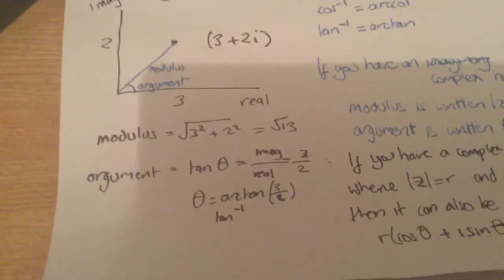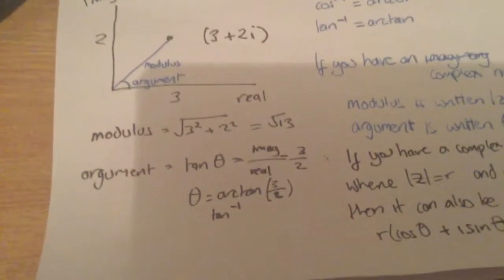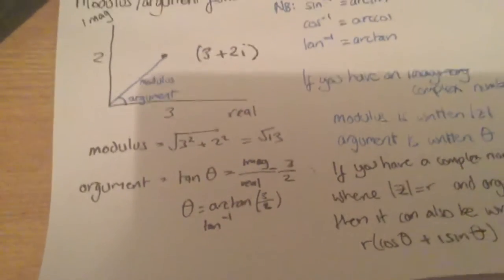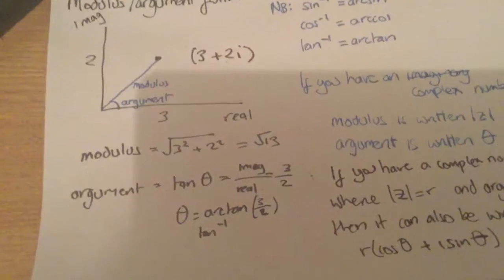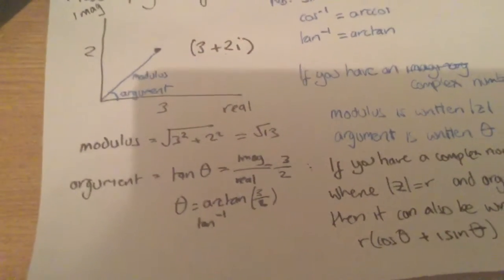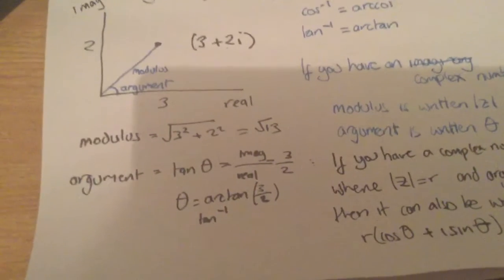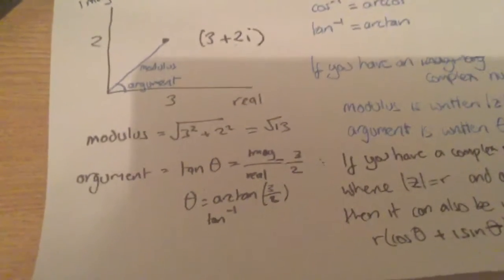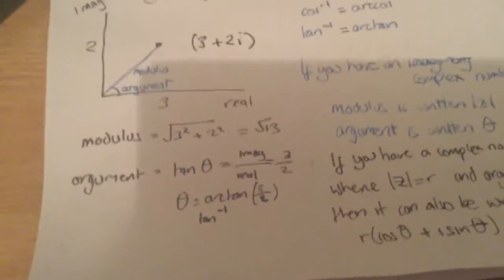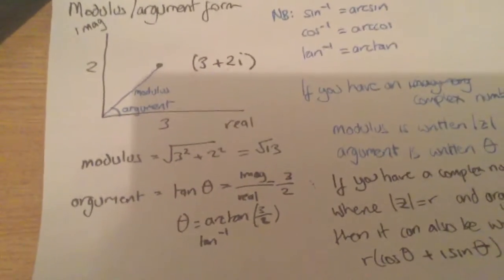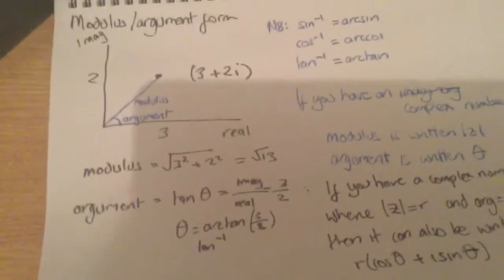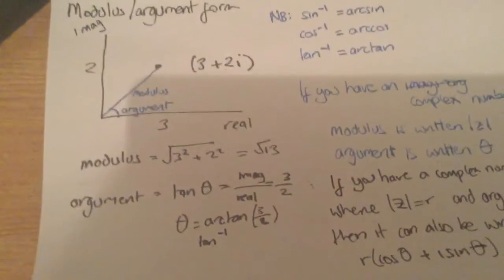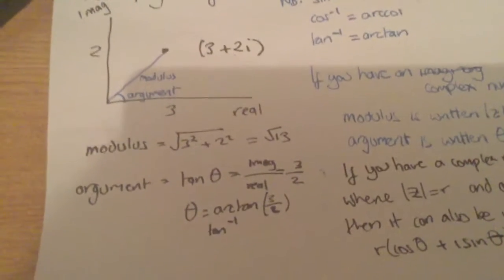The argument's slightly more complicated, not much. It's merely the angle made between the line that we've just talked about, the line that goes from the origin, remember the origin is 0, 0 if you didn't know that, and the point that we've got on our Argand diagram, and it's that line and the positive real axis, the angle between it. The way you work that out is that it's tan theta. Basically it's the height divided by the horizontal length. I've put it as imaginary over real. You can easily prove to yourself why that's true by just using right angle trigonometry. Obviously vertical and horizontal are right angles, so you've secretly got yourself a right angle triangle there.